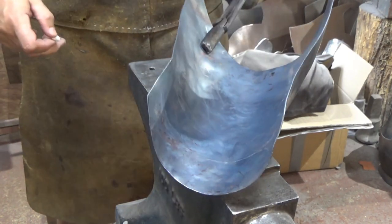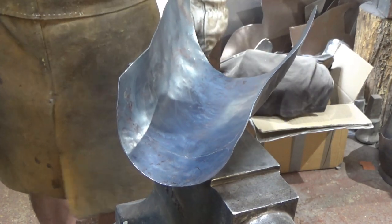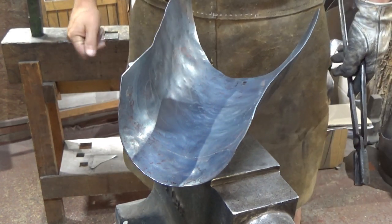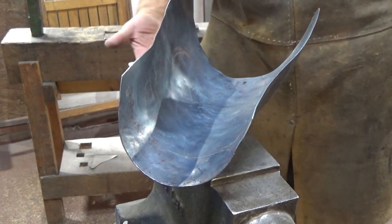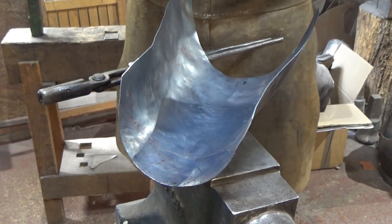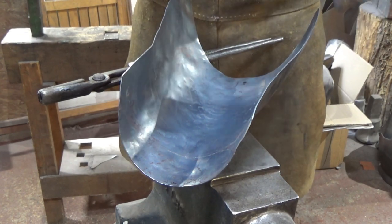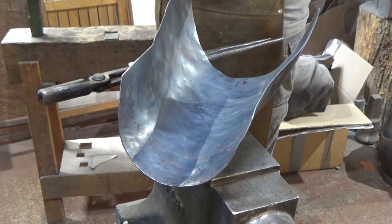So I'll get straight into the work over this anvil. That's warm enough to not be touched, but cool enough that it might need a reheat, particularly if it's a carbon steel, or if not, work it if it's a little bit of movement like this, and then get to normalizing the material. So I'm going to tidy it all up, get my lines uniform and less wibbly wobbly, and then I can start to figure out the sizing of the piece. So I'll crack on with that just while we're on this view, unless I need to move across.